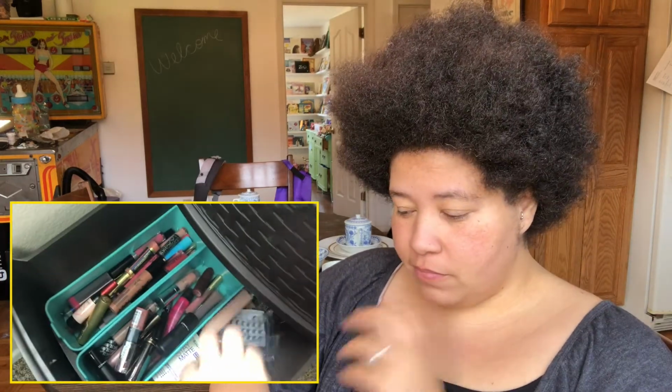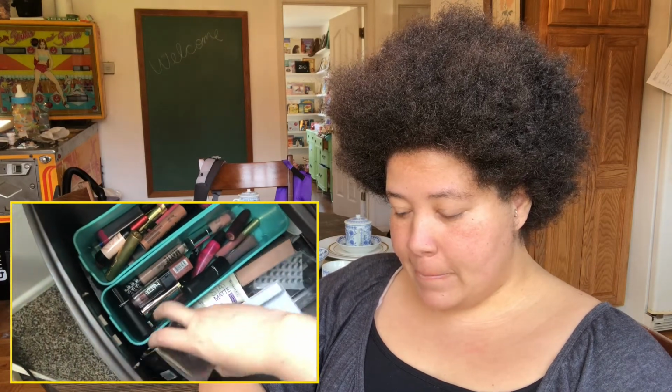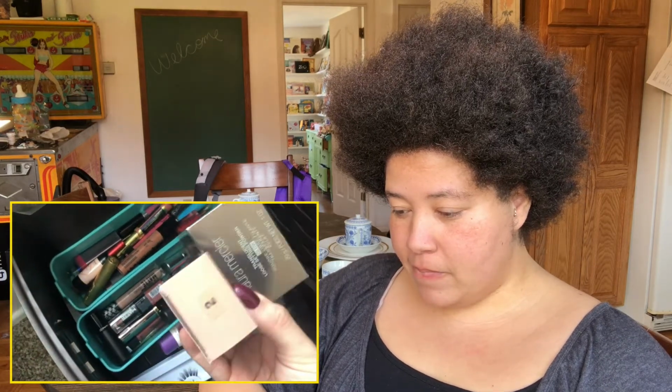If you can't use them, then you have to toss them because otherwise they're just empty, useless stuff sitting around your room. What the hell? And then, yeah, this is all trash. I'm a freaking hoarder, Allie. I need help. You're not a hoarder. No, it's not as messy as you think it is.